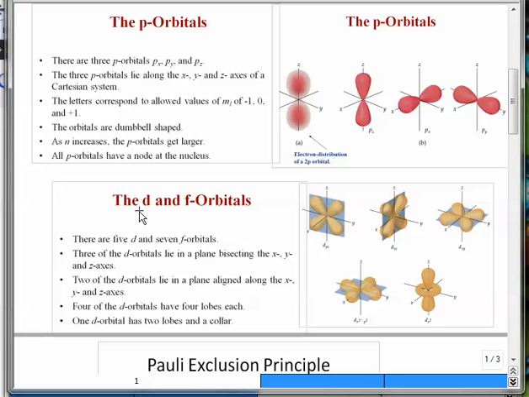Okay, so in the case of the d orbitals, there are 5 of them, and they have the shapes shown here. Sometimes they're called cloverleaf, arranged in different orientations, like these 4. Or then there's this really weird one, which looks like a p orbital with a donut around it. We're not going to be too concerned with the shapes of these d orbitals, as they're a bit beyond the scope of this course. But suffice it to say that there are these different d and f orbitals that have different shapes, and again, these shapes simply represent a region of space where we expect to find electrons in a d orbital or an f orbital at the appropriate energy level.